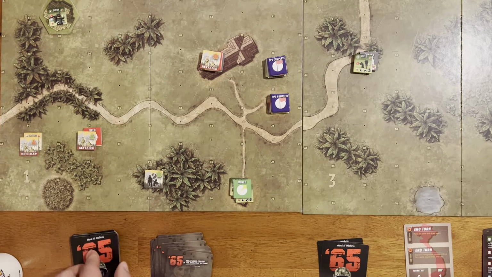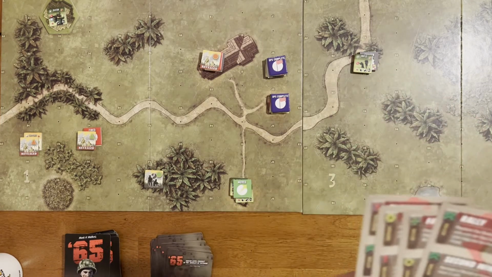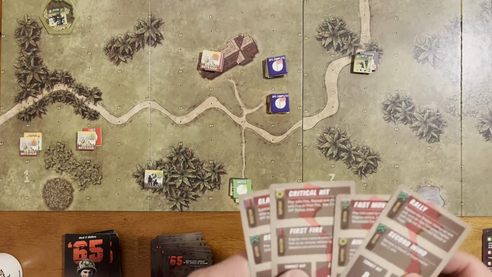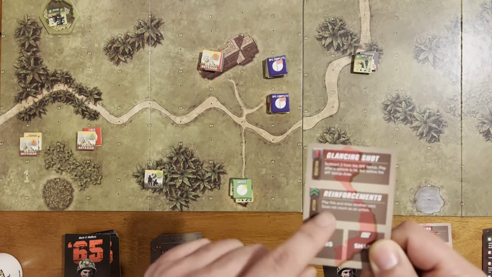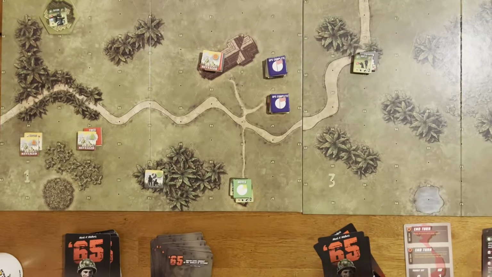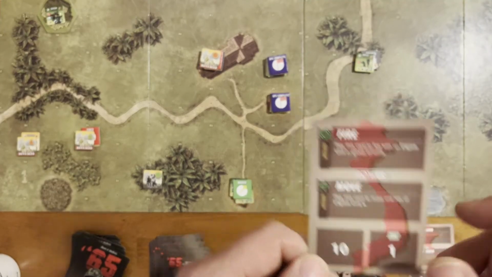So now we move on to the American turn. We draw a card. I was hoping to draw another bloodlust card so I could move that M60. I'm going to play the reinforcements card because the reinforcements card lets you play this card and draw another card, and it doesn't count as an action. So we'll draw another card. And we got a fire card and a move card, a fire card with power, actually.